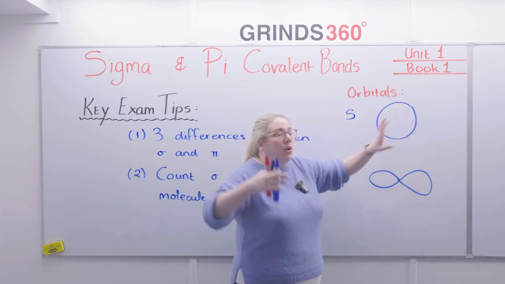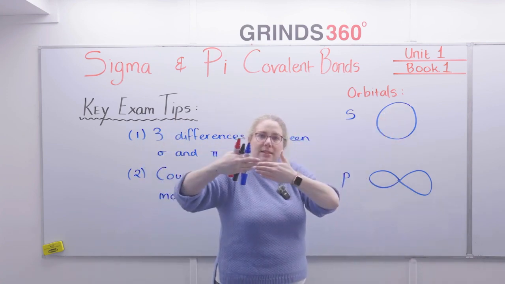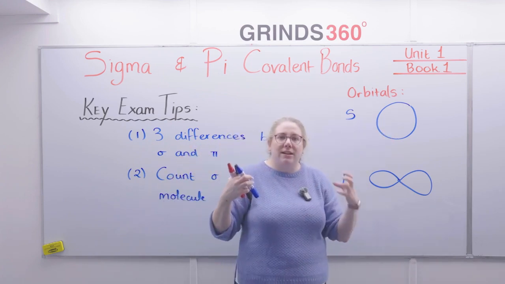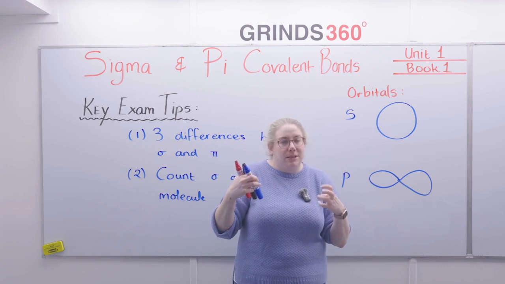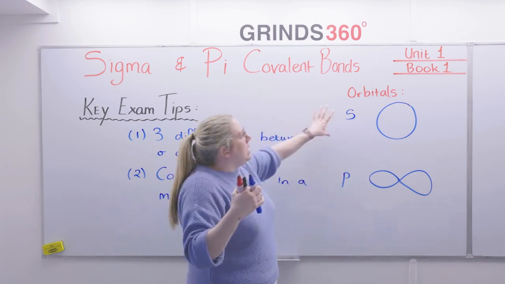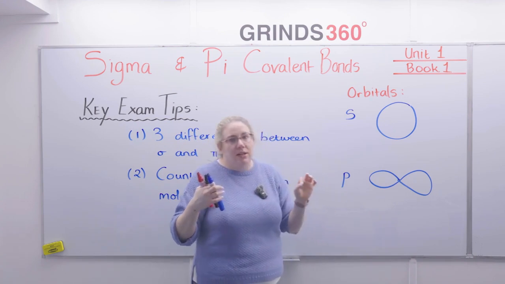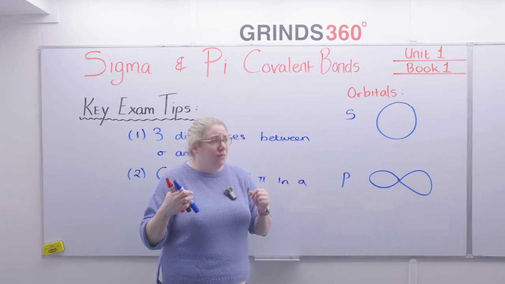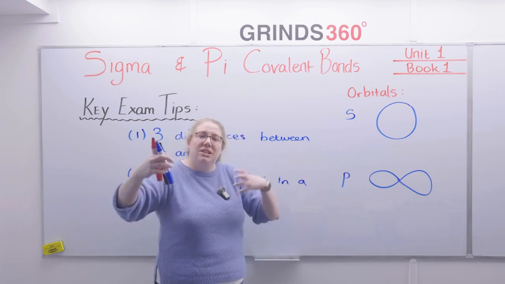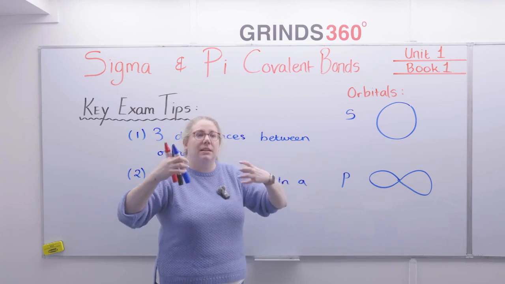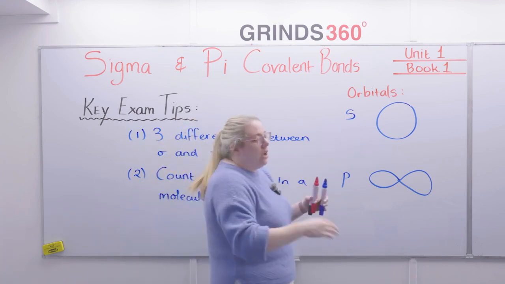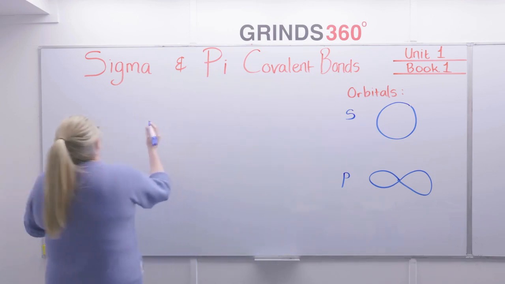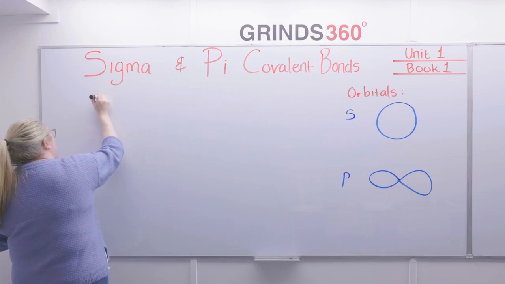So when this orbital overlaps with another orbital, it's just two spaces overlapping, which absolutely can happen. It's not like they're merging together, like you're trying to visualize two bubbles merging together. That's not particularly useful because bubbles have edges. That's actually where I find the fifth years particularly struggle with this in terms of visualizing it. Now, top tip, you don't have to be able to visualize it. You just need to know how they overlap, and that's it. Be able to describe in terms of 3D space how they overlap. Okay? Right. Now, in terms of overlapping, we're going to start with the s orbitals first and a sigma bond.